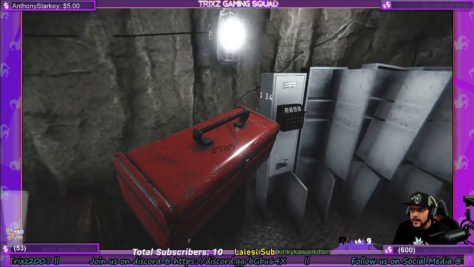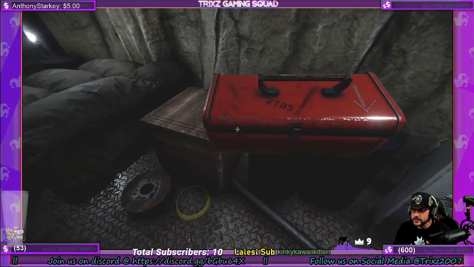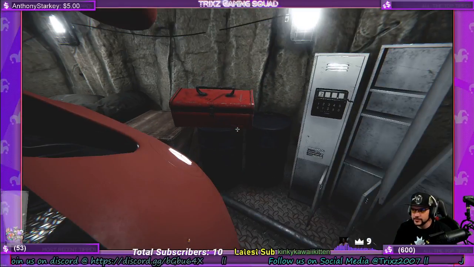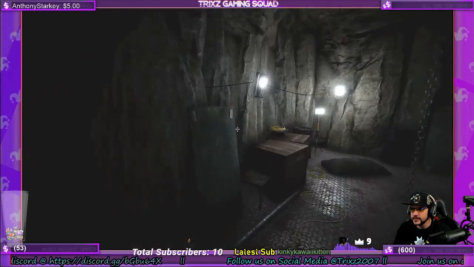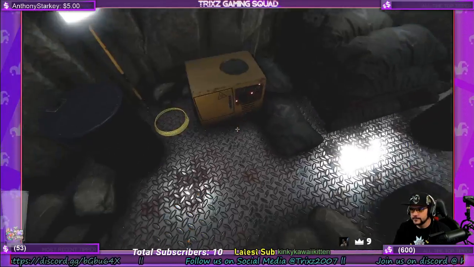Yeah. So on this red toolbox, we have an arrow on the right side of the top part of this toolkit, and it looks like it's pointing downward. We have four sides with numbers. It's got to be another hint. Okay, so maybe the two is in the second slot.